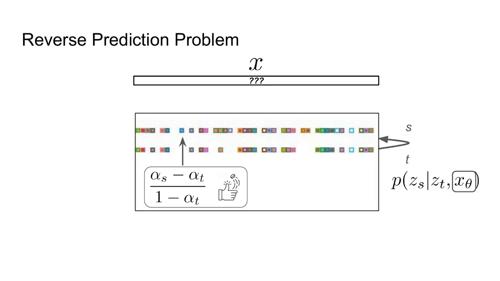This posterior distribution motivates the form of our generative process. We could produce this distribution if we had access to the true document x. However, since we're doing generation, we don't yet have access to x. We can get around this by using a neural network to take zt and predict distribution over x, and then use that distribution to try to get our unmasked step s. If we apply this process repeatedly, we can generate a sample from our distribution.